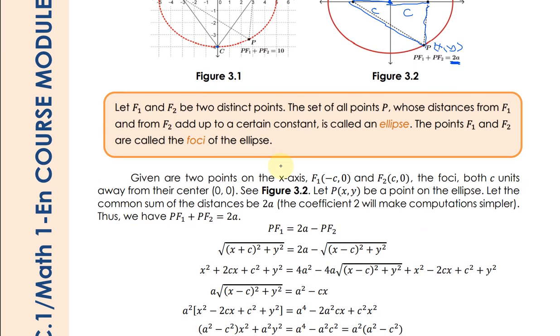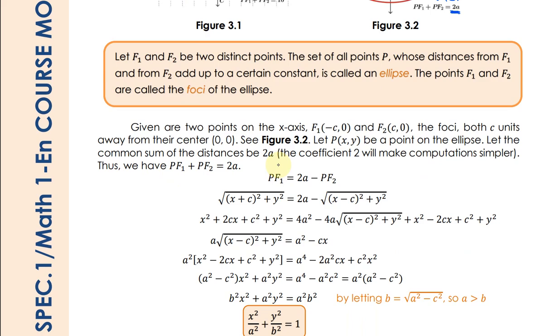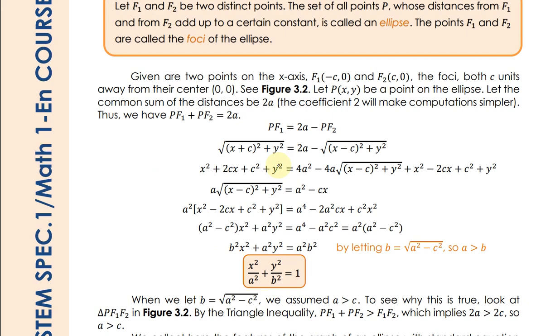Okay, so what we are going to do here is derive the standard equation of the ellipse. It is the same process we did for the circle or the parabola, so that we can see where the formula comes from, instead of just using a formula without knowing where it came from. So we have the distance PF1 plus PF2 equal to 2a. First thing is we are going to transpose PF1 to the other side of the equation, so whatever crosses the equal sign, from positive it becomes negative.